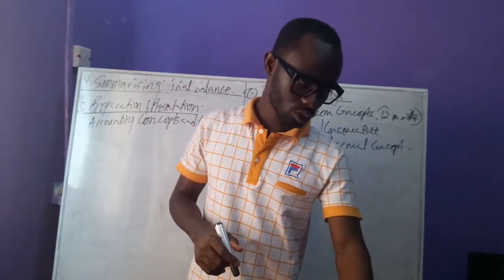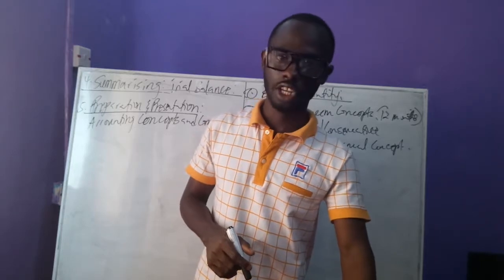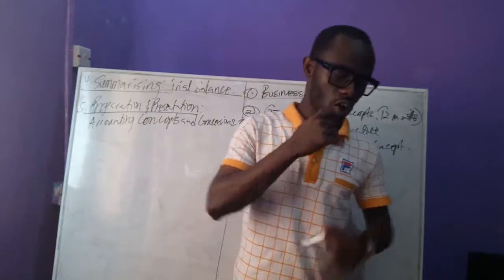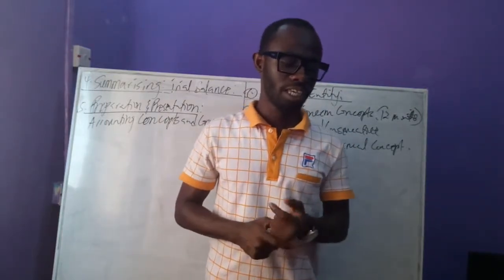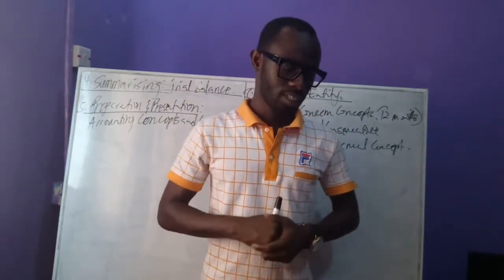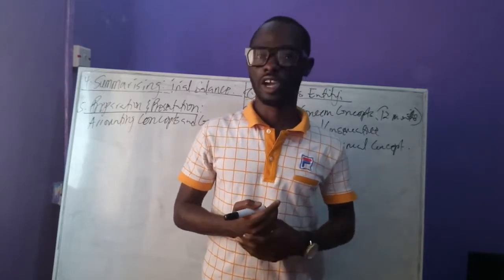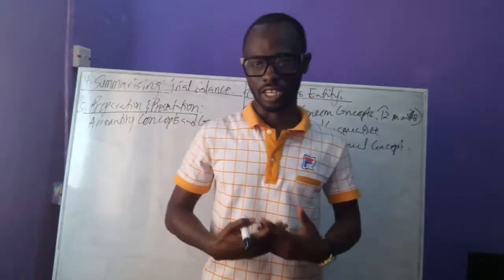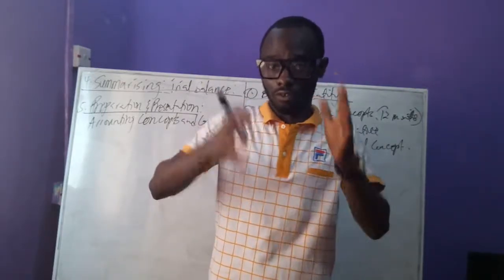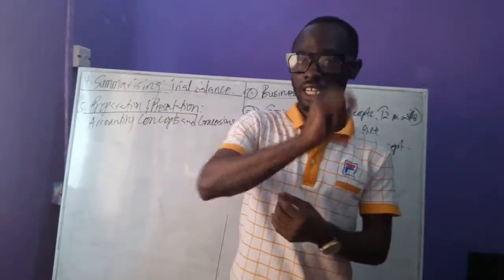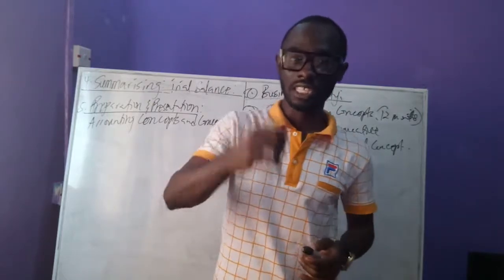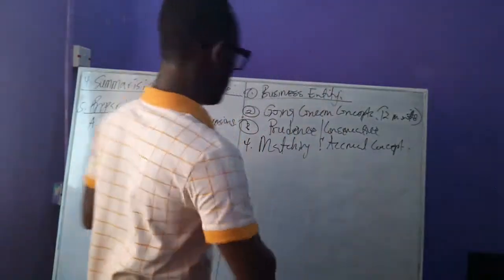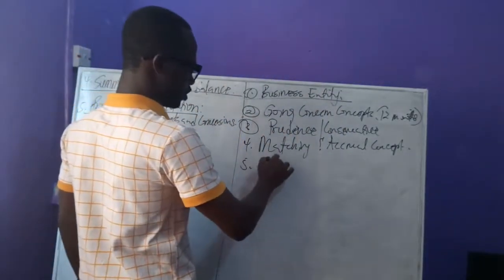The next concept we want to talk about is the money measurement concept. This concept simply assumes that all business transactions must be in terms of money, that is, the currency of a country. So we can't record anything that is not in monetary terms. For accountants, we record only things that are in monetary terms. So if it has a monetary value, then we record it. That is what we refer to as the money measurement concept.